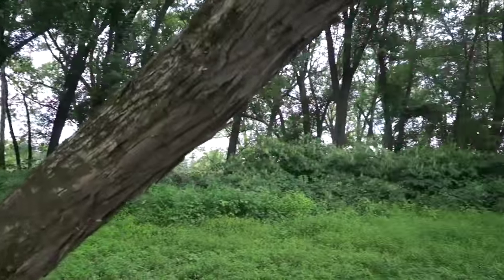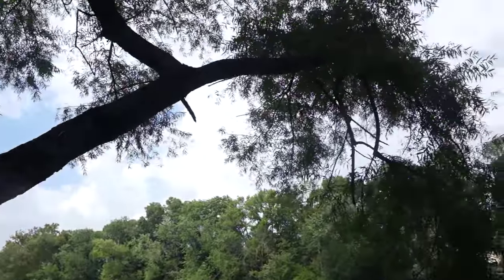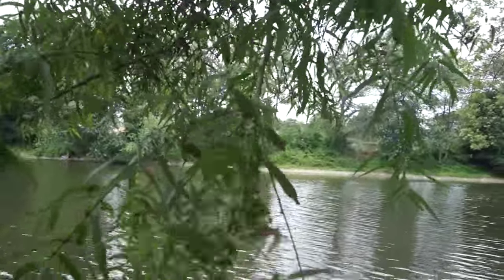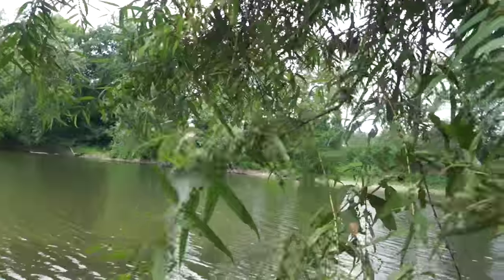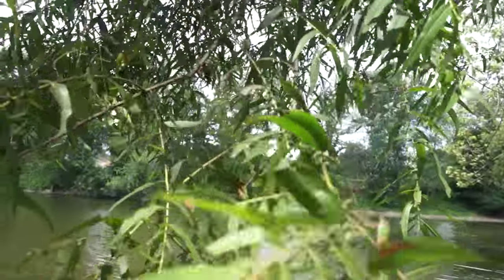I've come to a clearing on the northern side of the island. Above me there's this beautiful willow tree branching out over the water. Willows really like to grow right on the water's edge and lean out to catch the light on top of the river. Willows are cool for a number of reasons — one is that their branches hang long, thin, and flexible, making them great for things like framing for paper mache projects, or any time you need something strong, long, and flexible. Another notable thing about willow is its bark, which contains a number of interesting compounds — most notably, aspirin for headaches comes from willow bark.